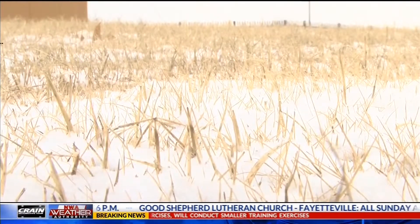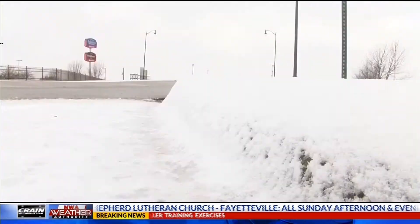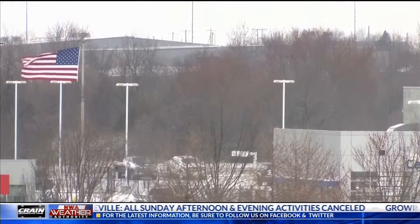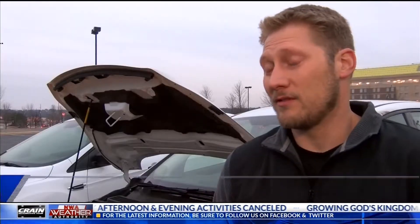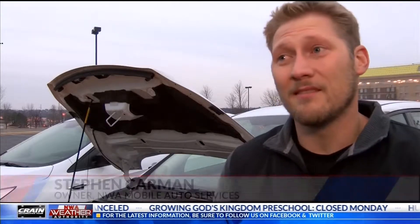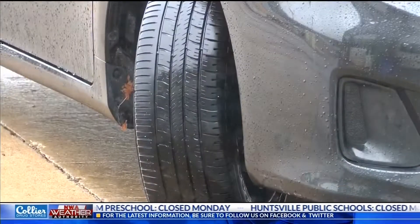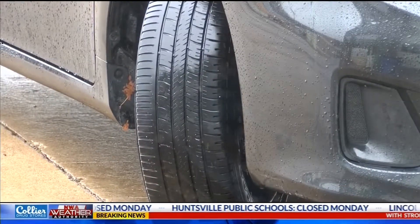When temperatures get below freezing, keeping yourself warm isn't the only thing experts say to put on your to-do list. If your tires aren't in good shape, if you haven't taken care of your car, you're going to end up on the side of the road in a ditch, or worse yet, banged up with somebody else's car. During this kind of cold, don't be surprised if you see your tire light come on. It's hard on the tire, hard on the sidewall. When the tire spreads out, it can affect fuel mileage, cause heat in the tire, stress the rubber, and cause a lot of damage.